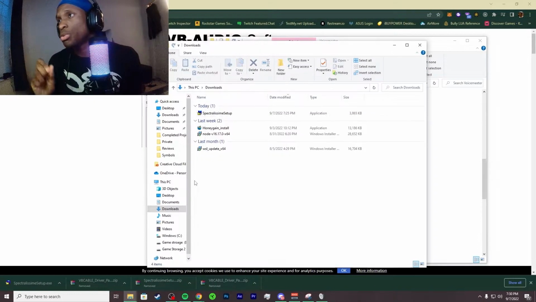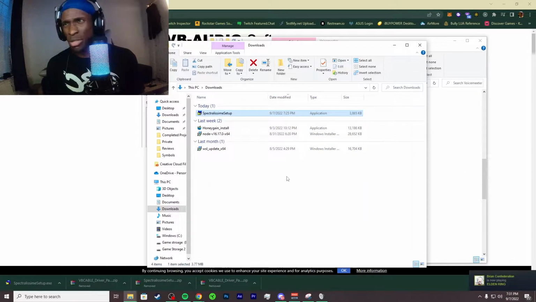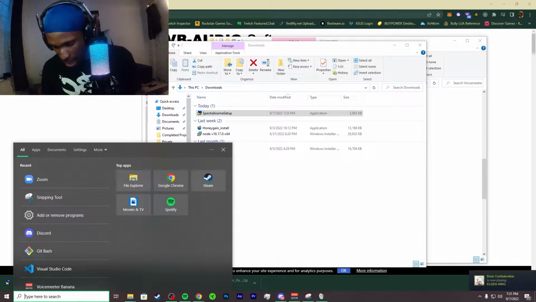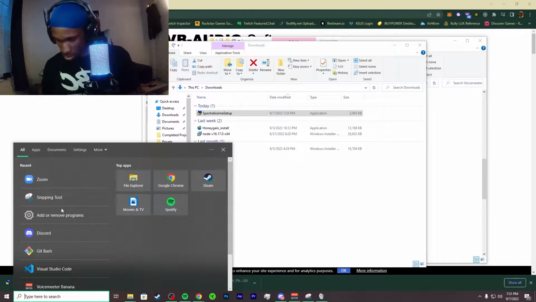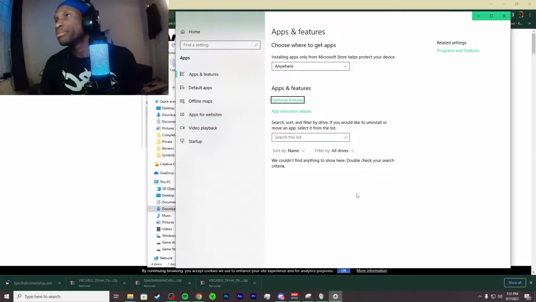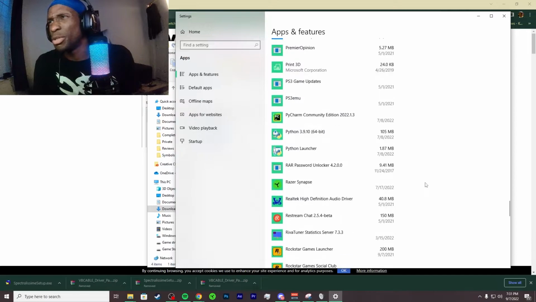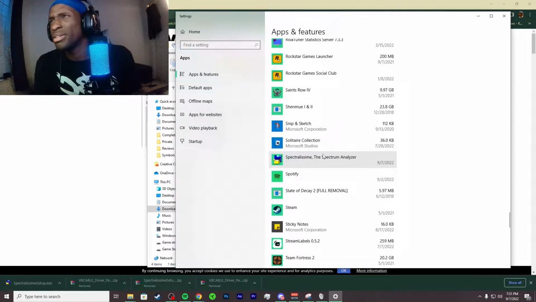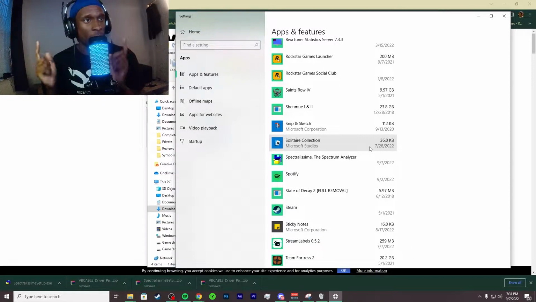And then go to your Spectralissi over here. You want to download this, as you can see right here. We want to install it, and the installation is complete. Let me just see where it is. It is complete. All right, and before I restart, I want to make sure it's a program on my computer. Just a little habit, we go all the way down to S. Yep, it's right here. So I'm going to restart the computer. Make sure you do that too, and I'll be right back with the video.